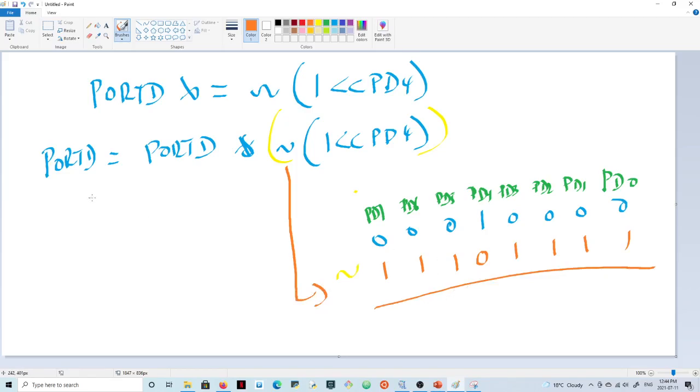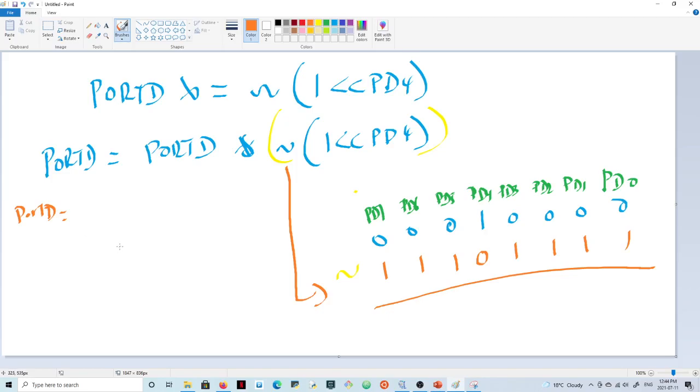Now port D could be in any state. So we're only concerned about the PD4 pin going to low. Let us say port D's initial state, normally in this case, can be 0.